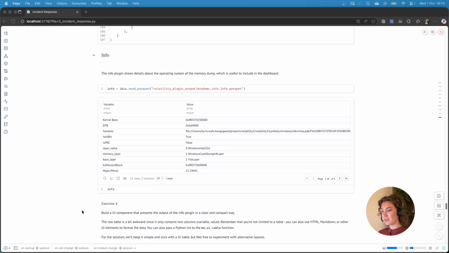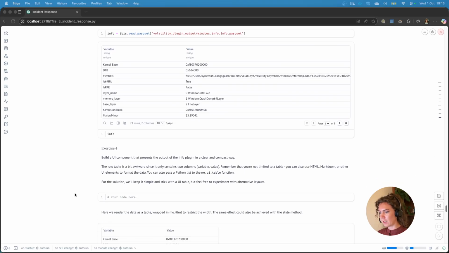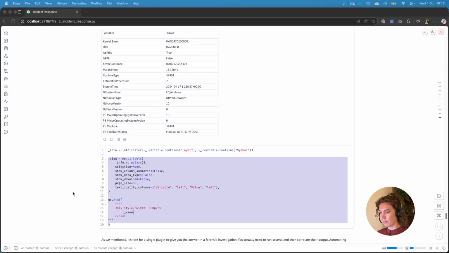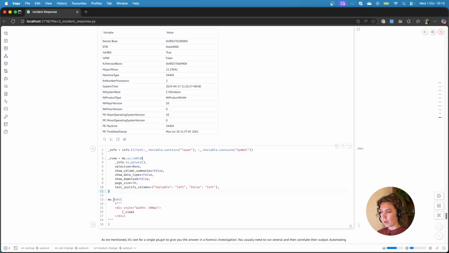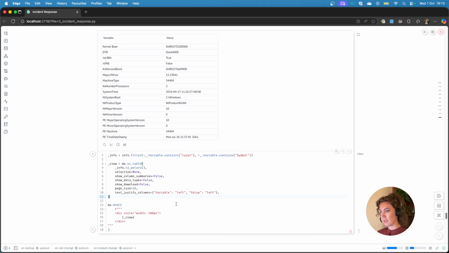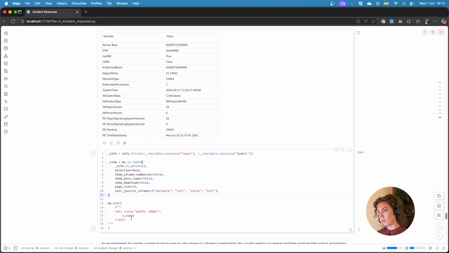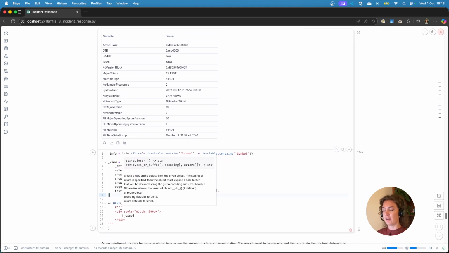Feel free to pause the video and do that now. I'm just going to go ahead and show you how we did it. Basically, we just used the MoUI table component and wrapped it in an HTML div with a fixed width. So nothing crazy here, but it's also cool to show how you can use HTML directly in the notebook.